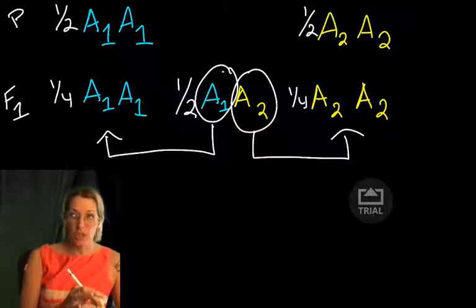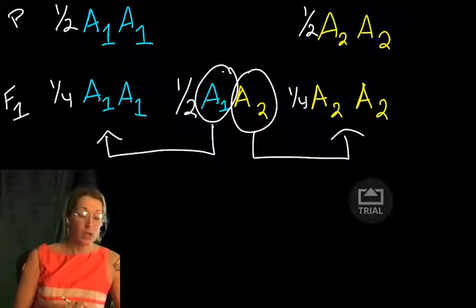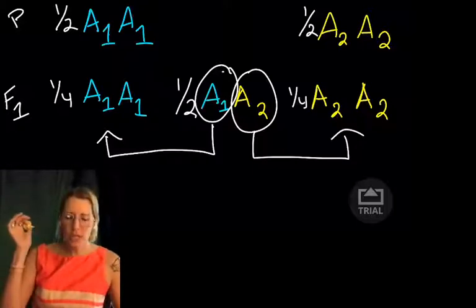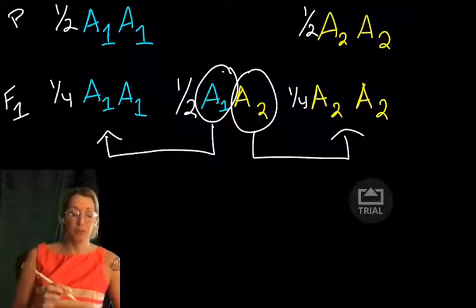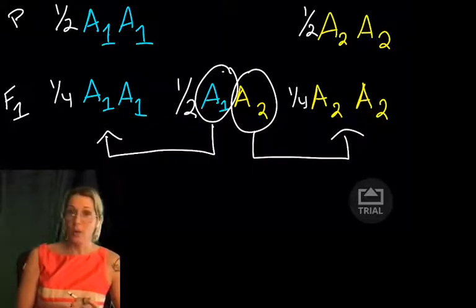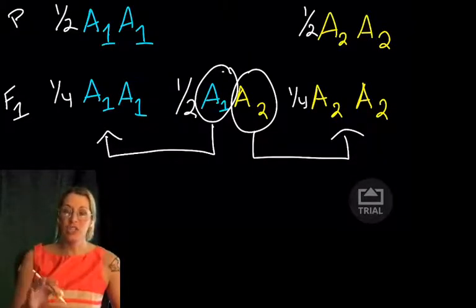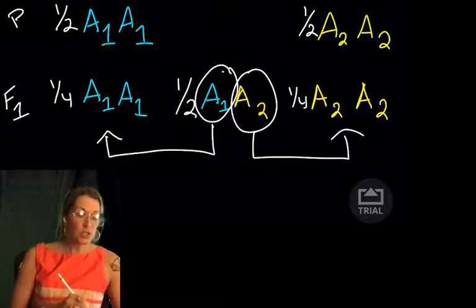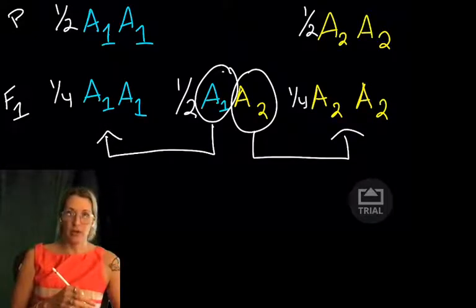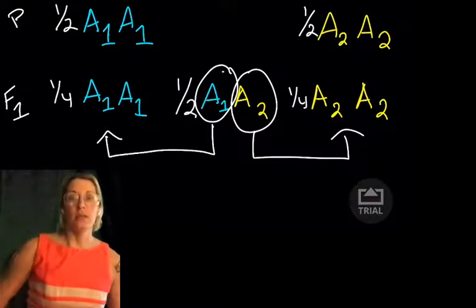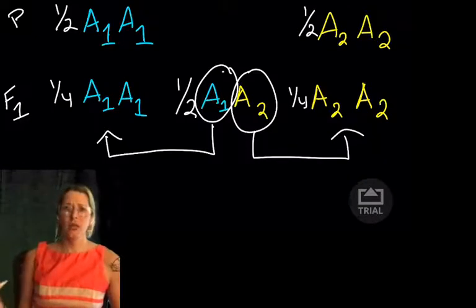Now, in this F1 generation that I used as this example, this population has reached what we call Hardy-Weinberg equilibrium, because moving forward, if segregation is the only thing influencing this population, these genotypic frequencies are not going to change. They're not going to change again unless some other force besides segregation acts on them. Okay, so you might be thinking, well, that sounds kind of unrealistic. I always hated Hardy-Weinberg equilibrium when we would study it because we would be taught, oh, you have to learn how to calculate Hardy-Weinberg equilibrium.